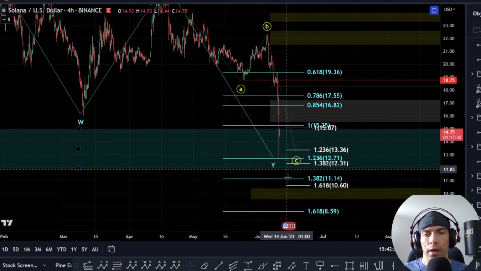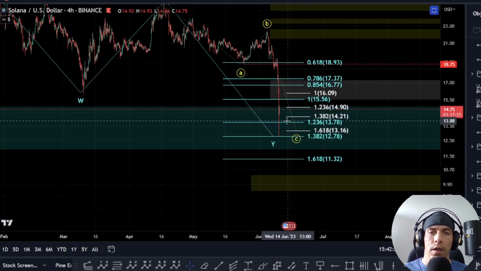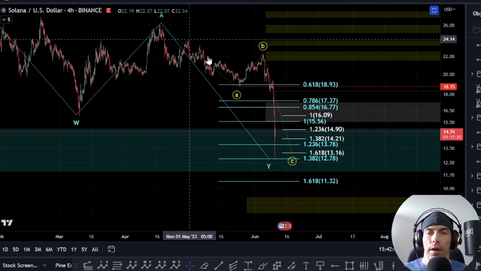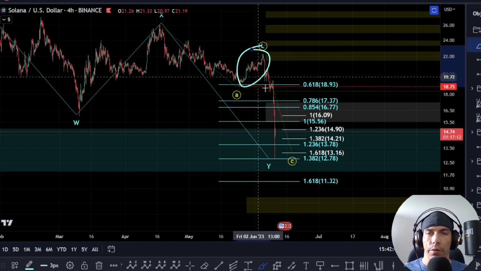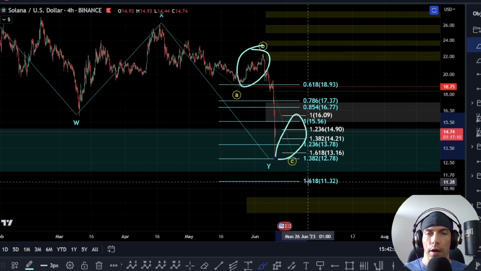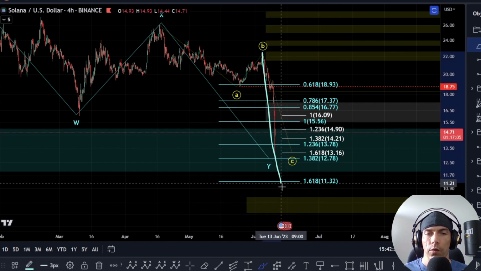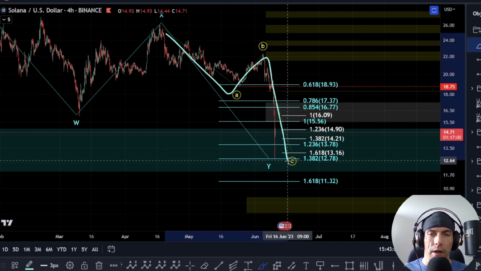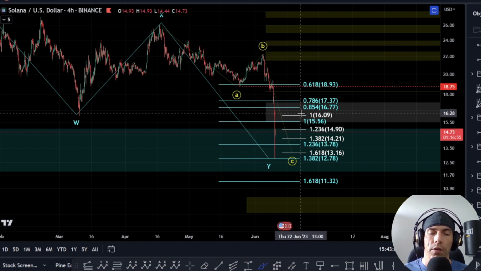So until we get the additional waves to the downside, we can't really rule out the fact that we have a bearish move here, but we also need to be aware that at the moment there is just 3 waves. Even if we do get a fourth and a fifth, what we want to see is that confirmation of something in relation to this to the upside as a fourth, and then looking for that fifth. Until we get that, we could either see price continue to break down and extend out, or alternatively we could see price look to reverse to the upside, take out these lows, and that would then look for that bullish potential.